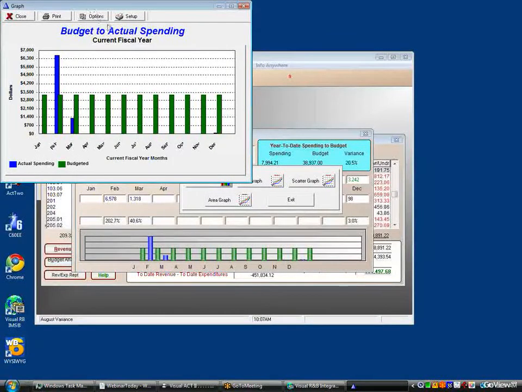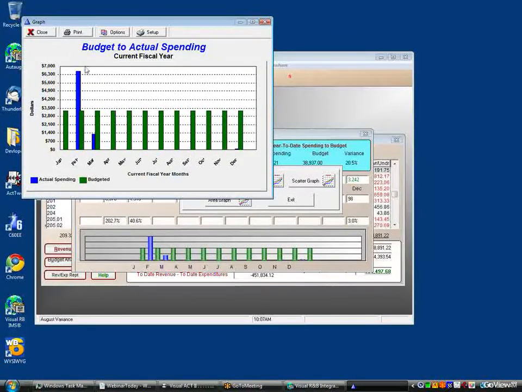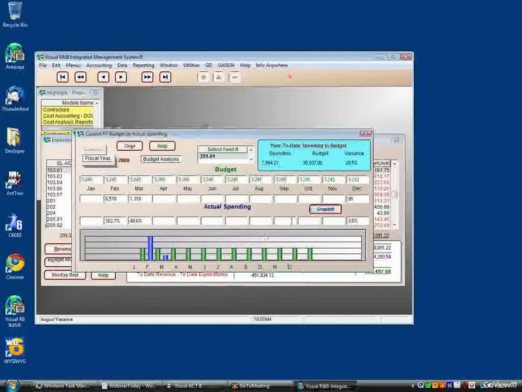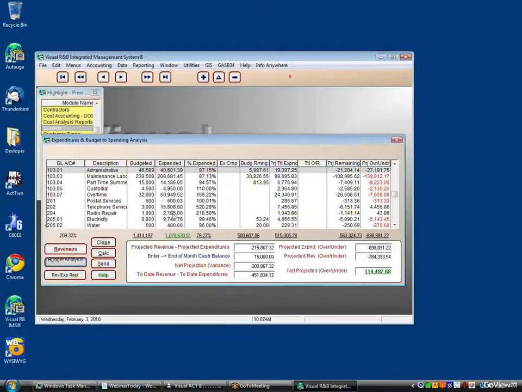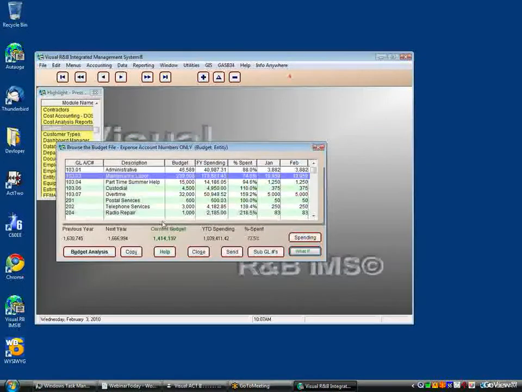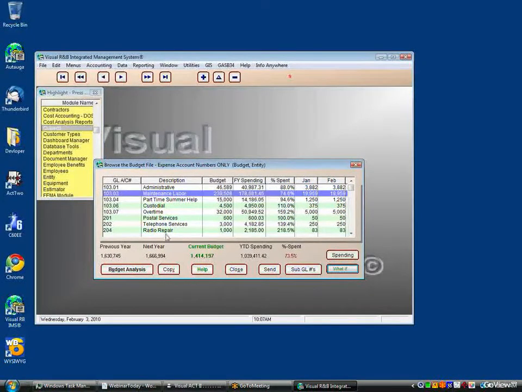And you also can then blow those numbers out to a little more sophisticated graph that lets you print it or send it out, take a picture of it, put it in a Word document or whatever. So it lets you, with just a couple of clicks, go all the way from your budget through the actual spending analysis, and then on out to a graphic analysis of budgeting. Later on we'll cover the What-if module in more depth when we get to it.